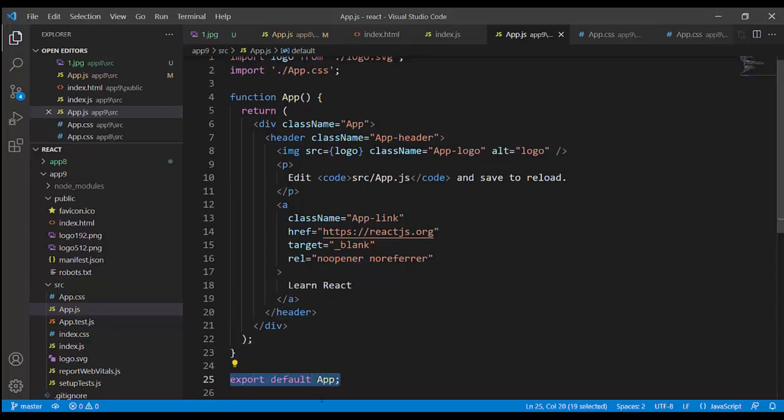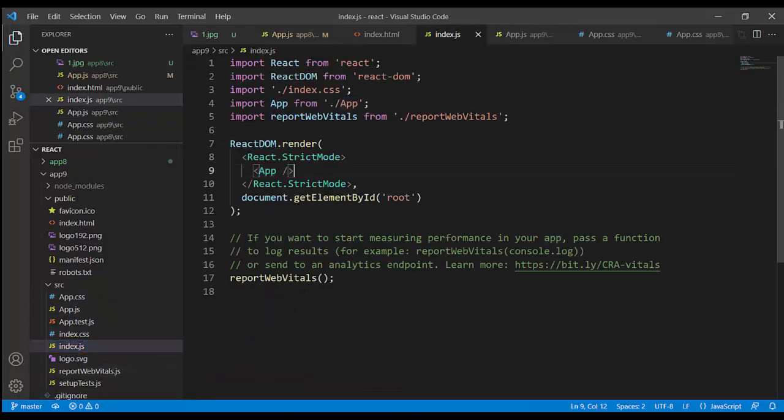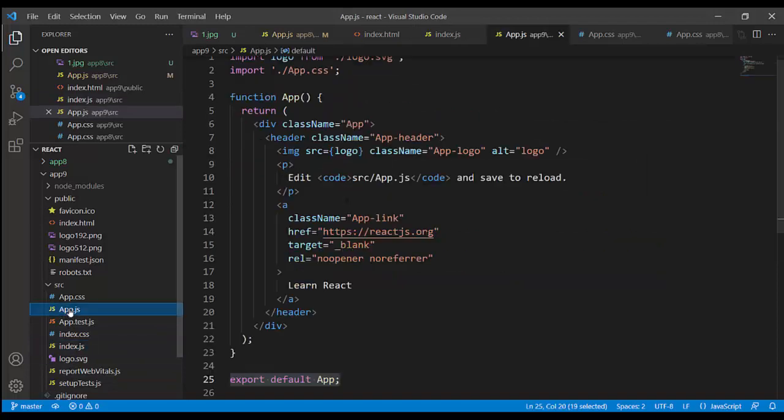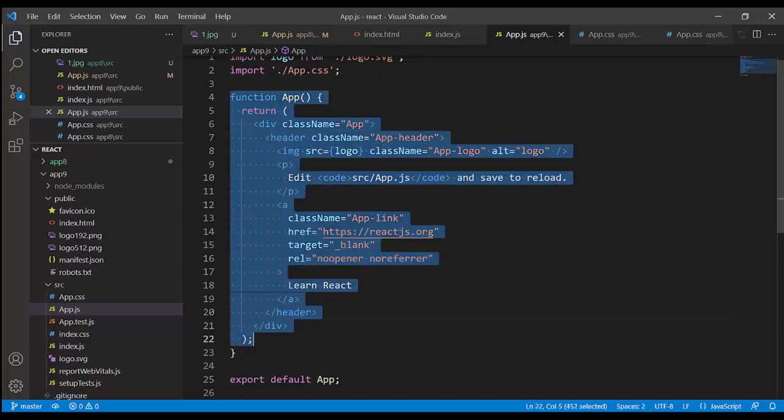We can call it in index. If you look at index, it calls the App component, but without export default App, it would be impossible. Okay, that is a function component.